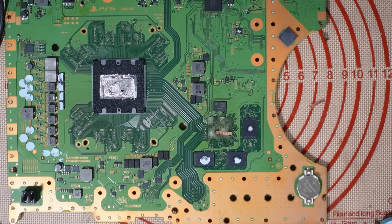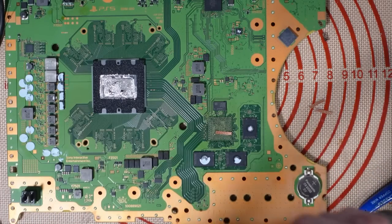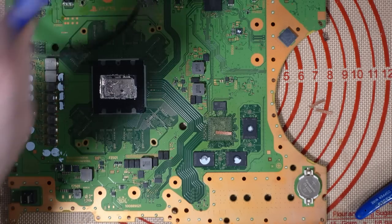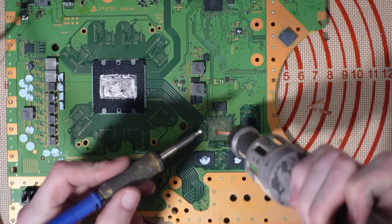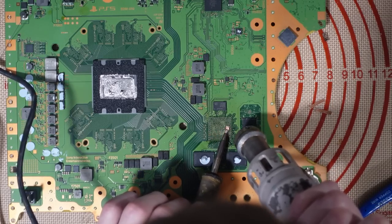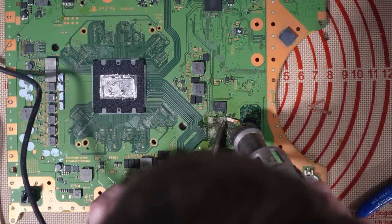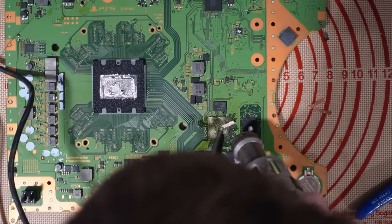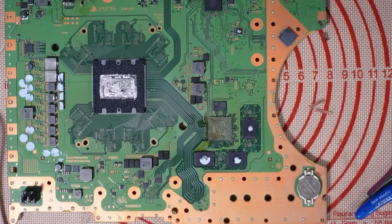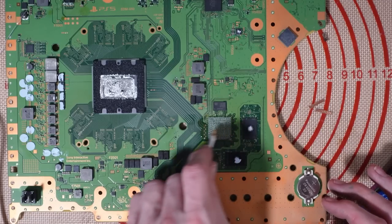I'm going to cut a few pieces because it's going to take a while to wick this away. So cut a few pieces of wick off. And then I'm just going to wick the solder off the board, and it'll leave me with some nice clean pad. I'll use a bit of hot air just to assist me. Makes it a little bit easier. And then I'm just going to clean up this flux. I'll add some fresh flux and then I'll wick it again.